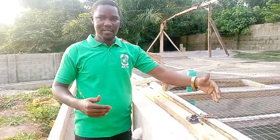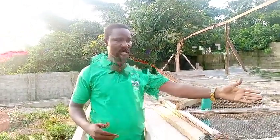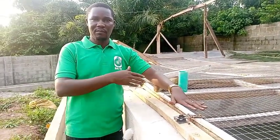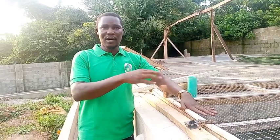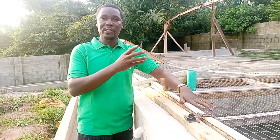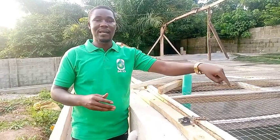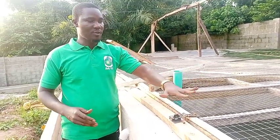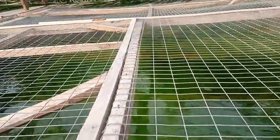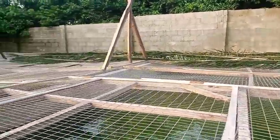Now during time of harvest, like we said, we brought in 10,000 plus fishes. Unfortunately, you discover that when the fishes have grown to table size and you harvest, you only see 2,000 fish, and you say your farm manager has stolen your fishes. The workers have stolen your fishes, they've sold your fishes, but sometimes that's not the case. It is because you exposed your farm to bird predation. They are very dangerous birds that can even swim inside the water to pick your fishes. So that is why you must have a net over your pond and barricade it from bird predation and also from human predation. That is what we have done here.